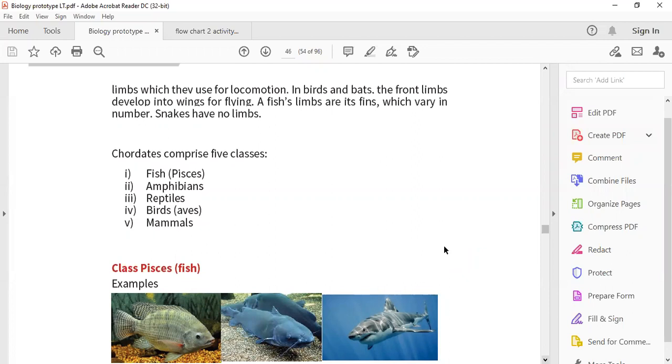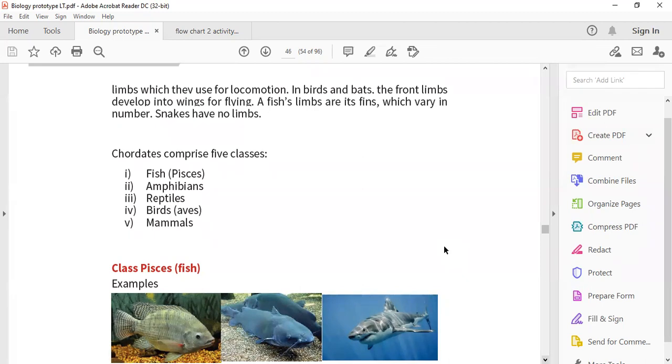Now, for birds, their fore limbs are the ones used as wings. They are actually modified into wings for flight. Birds can fly, and birds can walk. The hind limbs are the ones they use for walking on land. But if they need to fly, to move into the air, they use their fore limbs. That's the modification they have got.